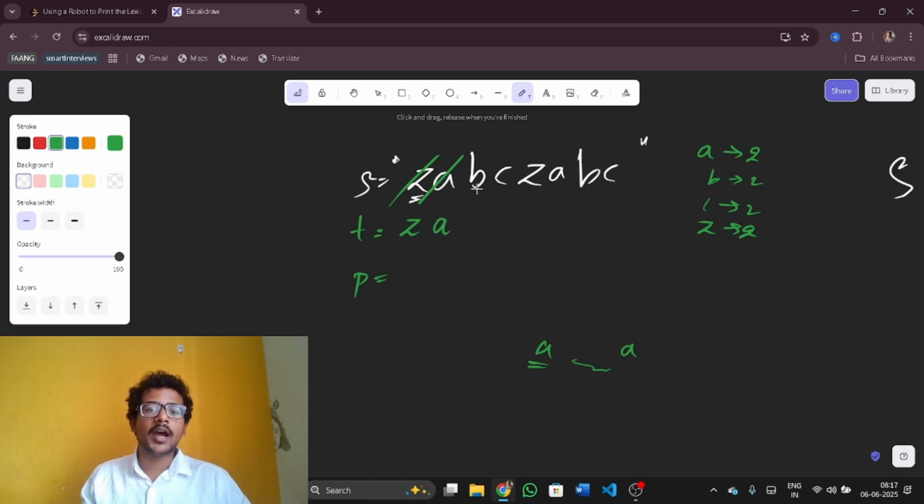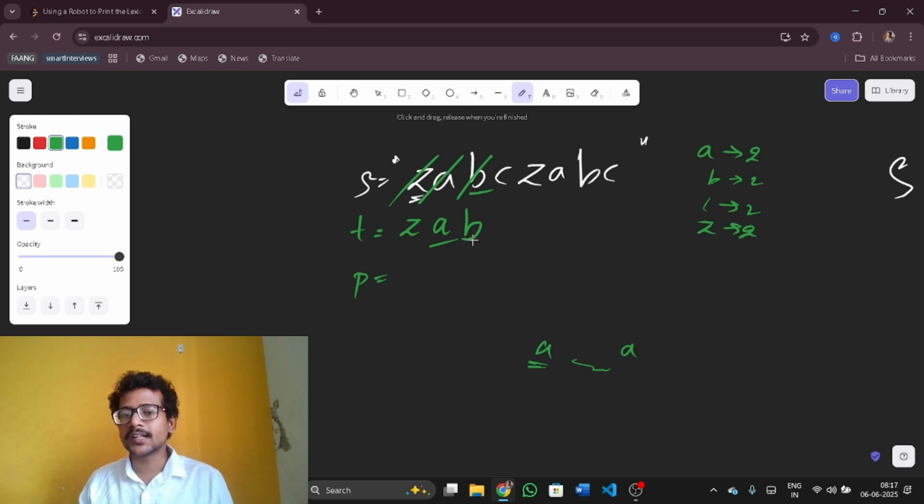Here comes the conflict. I have B and I have A. Now if I push this B into T, what does the question say? I need to take the last character from T. There might be other characters, I don't care. But B will come first and then A comes afterwards. But for my intuition, A should come before B. But here it's reversed. So what I need to do: if the last character of T is lesser than the first character of S, what do I need to do at this time? Take this A and push it to the paper.